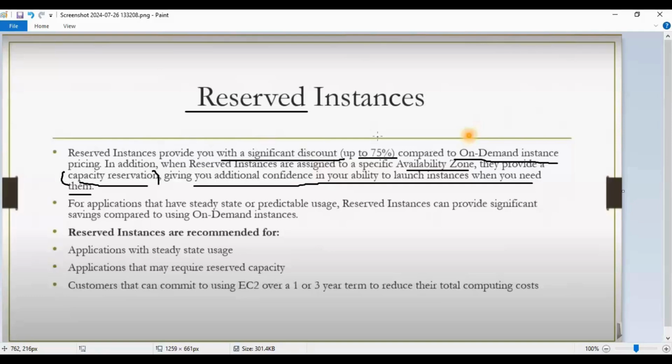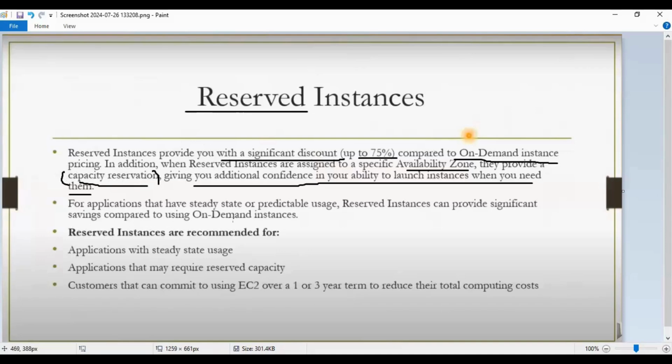As I mentioned, it is similar to Savings Plan. The only thing is, in Savings Plan you do not have a reserved instance option, but here you have a reserved instance option. That means you can specify your reservation capacity. Maybe 10 instances, 20 instances, 30 instances that you can reserve. Maybe you are using 5 or 10 today. Tomorrow you might need some more, but it will be reserved.